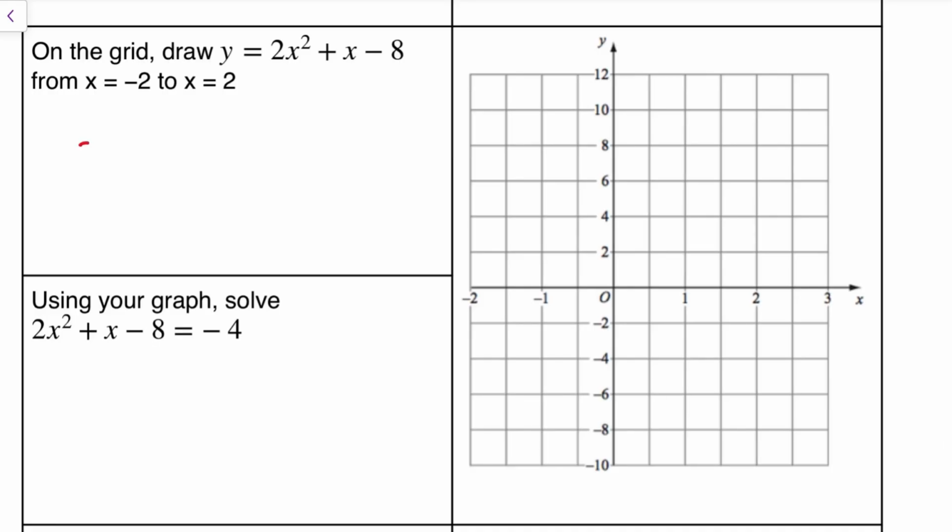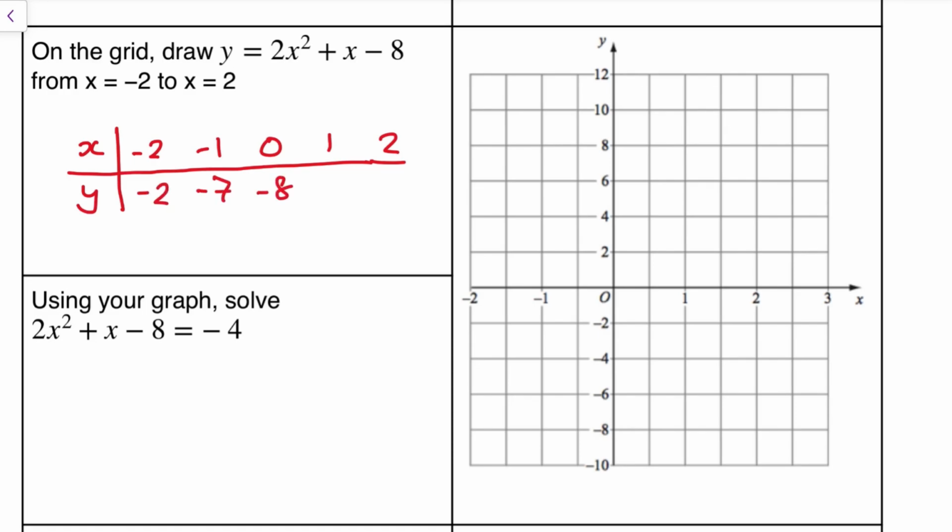Now, again, first video of mine you've seen, you won't have heard me say this. This is a good example of you having to learn to use your calculator carefully. So if you don't know already, find the table function on your calculator. Even the most basic GCSE calculator should have one of these, and it is well worth getting if you don't, because it'll save you minutes. You're going to put in the equation 2x squared plus x minus 8 between minus 2 and 2, step 1, and it will tell you minus 2, minus 7, minus 8, minus 5, 2.